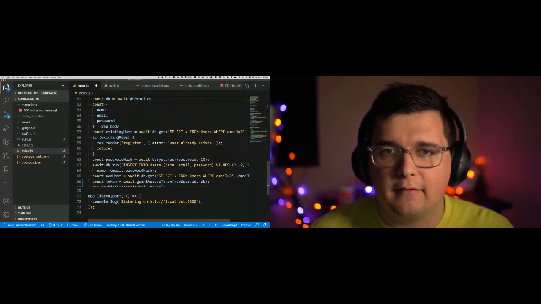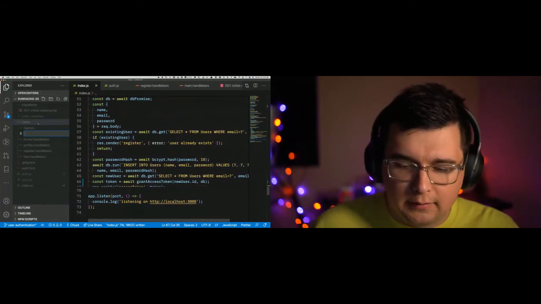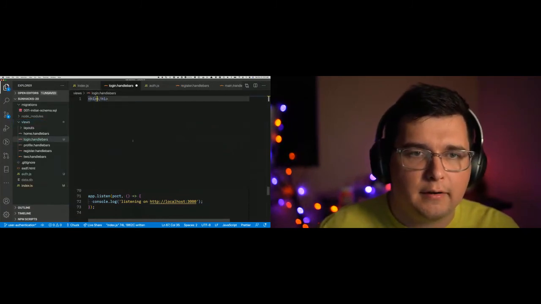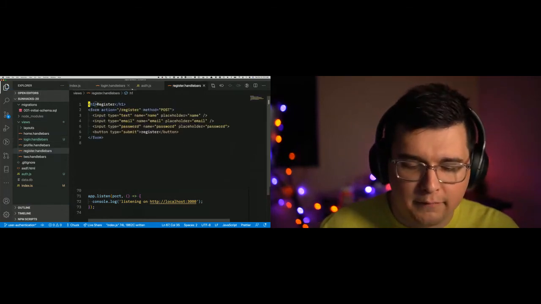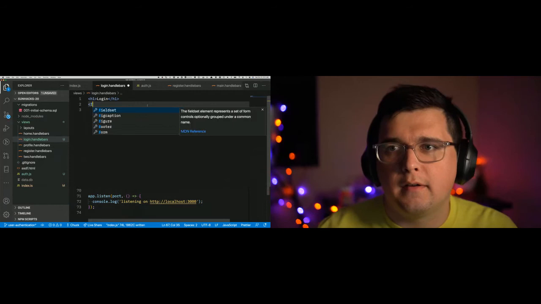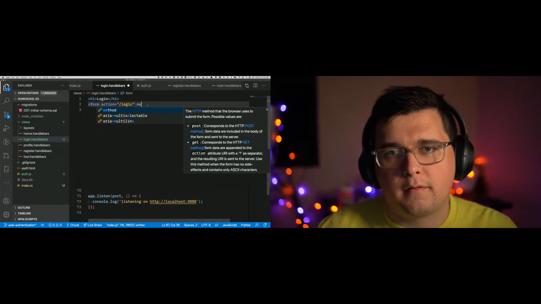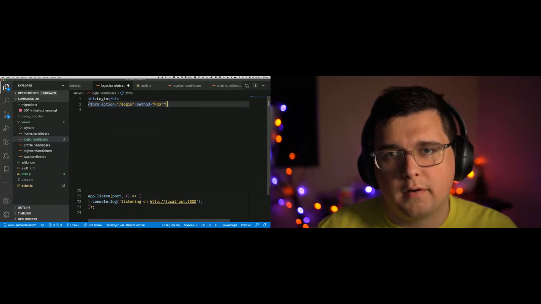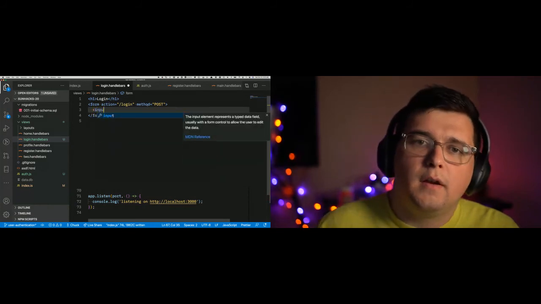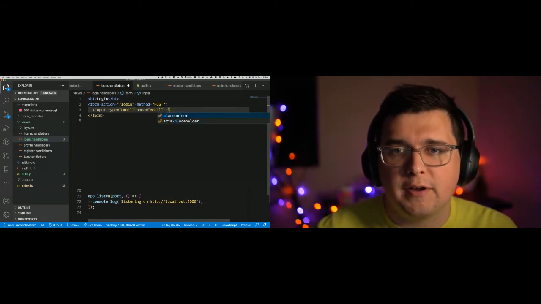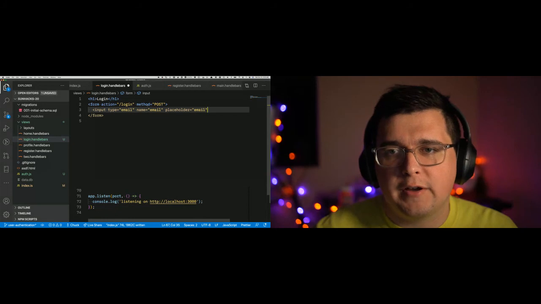So let's go ahead and make a login page. Well, let's make the form first. Views, new file, login.hbs. For this one, all we need is an email and a password. Put type equals email, name equals email, placeholder equals email.